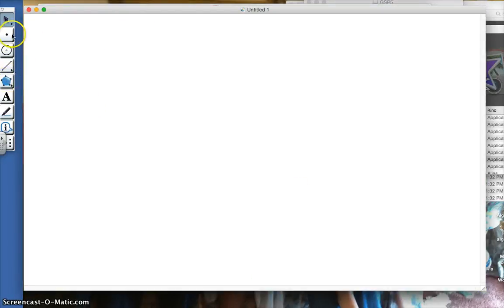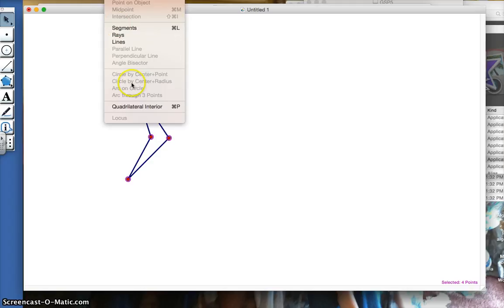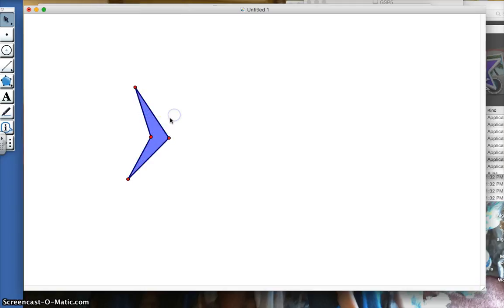So I'm just going to make a figure on the Sketchpad here. I can just put some points on the Sketchpad like that, and then I connect them with lines, and I have made a figure. And if I don't like my figure, I can go back to my pointer and adjust my figure. I can move my figure around. Now if you want to color your figure, you have to click on the actual points, and then you can go up to Display, Construct, and then you have colored your figure.